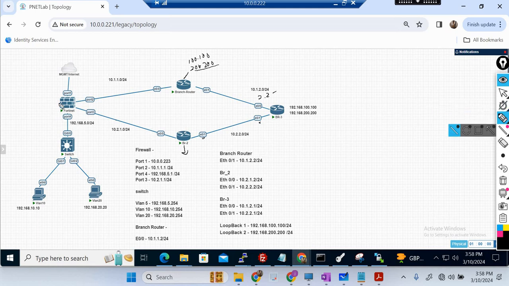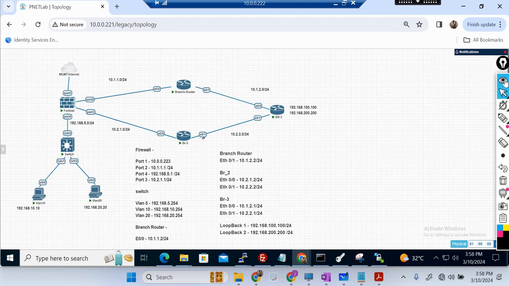So whenever the traffic from the firewall comes to these routers, they should be aware of these routes, and they will forward the traffic to branch 3. On the firewall anyhow we are doing a default route towards the branch routers.